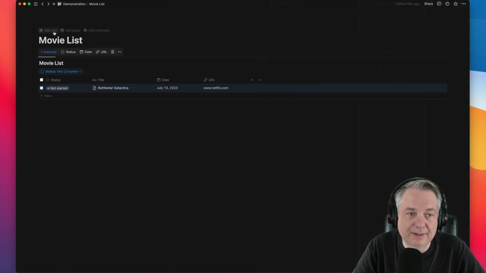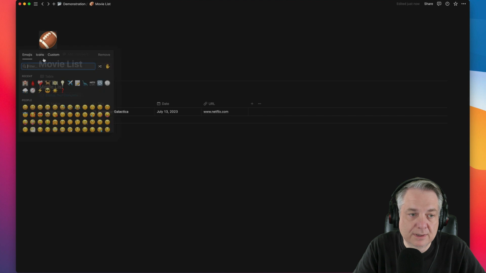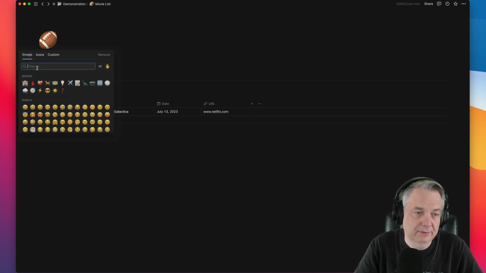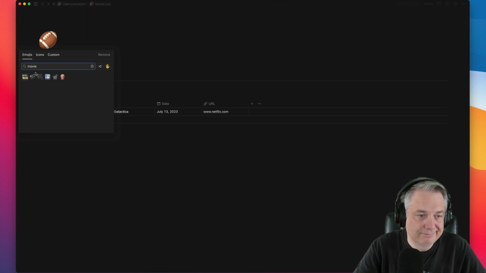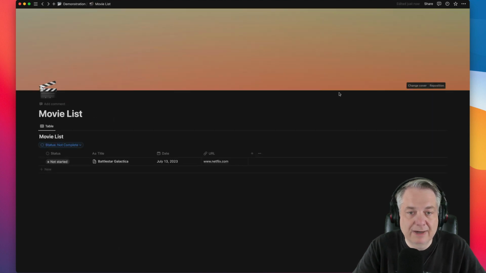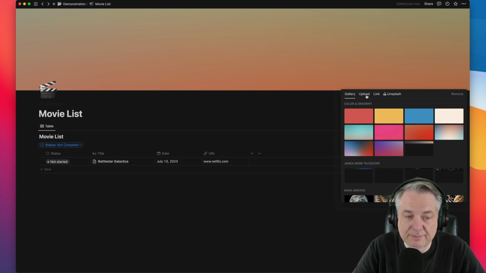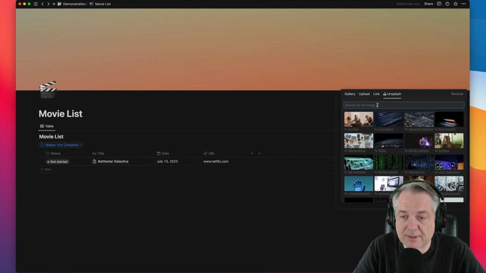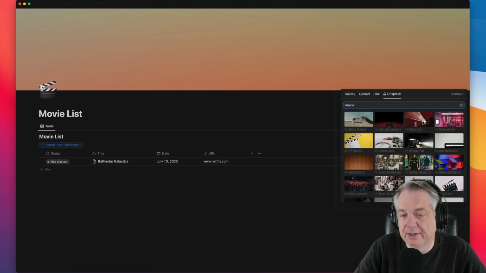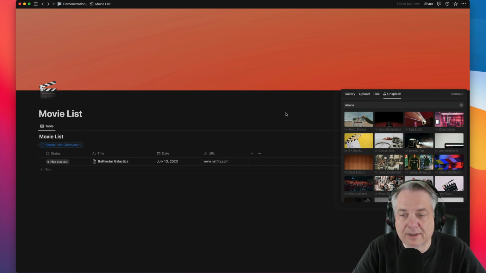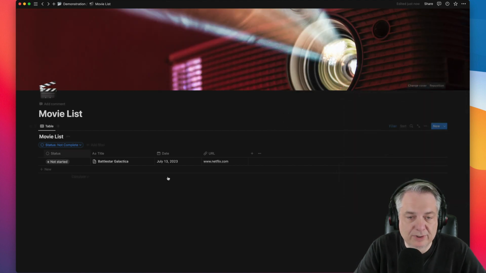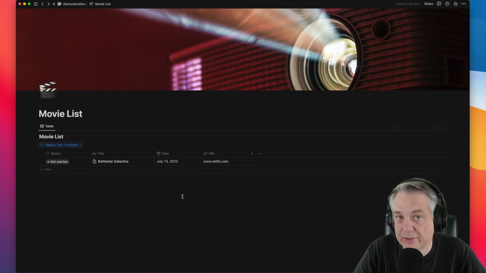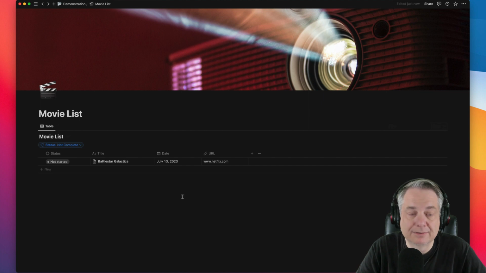Also, a lot of times people like to add nice little cool icons. So, maybe you want to put an icon like movie, right? Maybe you want to add a cover to this page. Now, this is the page I'm doing it on, right? So you can maybe use the Unsplash and type in movie and then put that there and voila, right? So you create your nice little movie thing and a list of movies. Maybe you want to do that with books that you're interested in reading. You can create yourself a database for that, right? So these are very cool, useful things you can do.